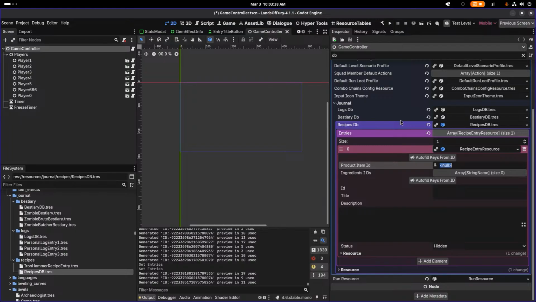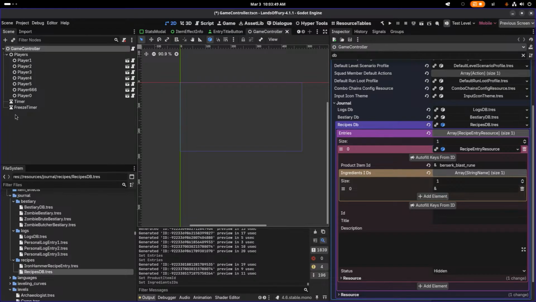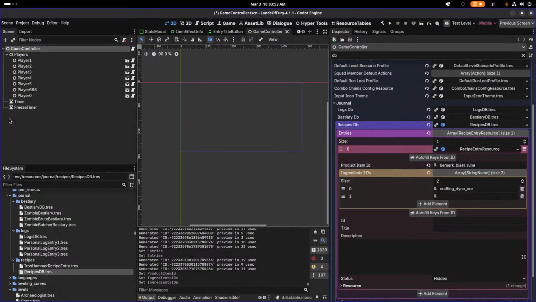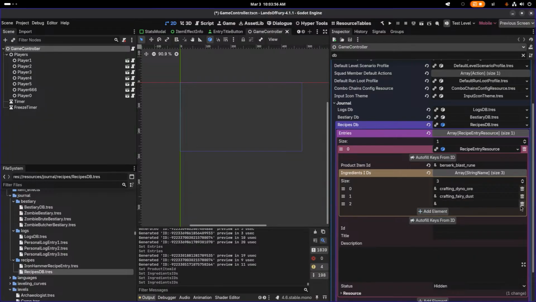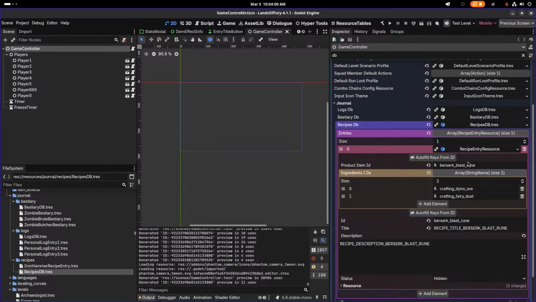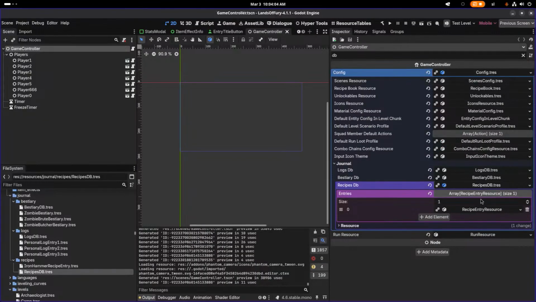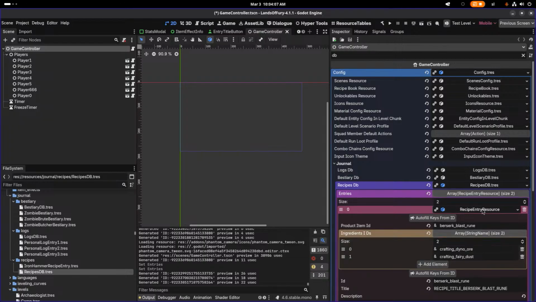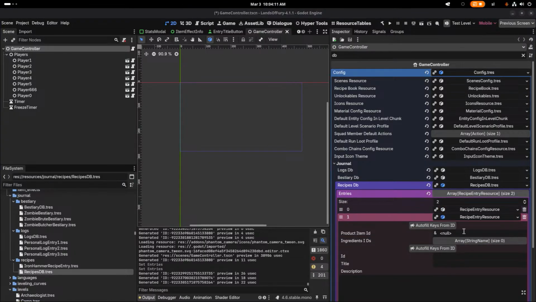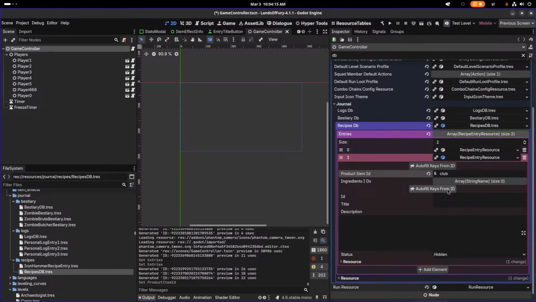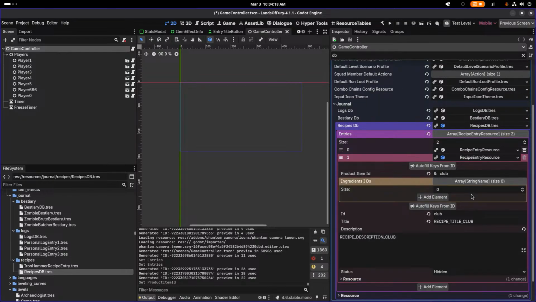Okay, better start adding them. Recipe title club, that's actually also gonna be like item name club, item name description.